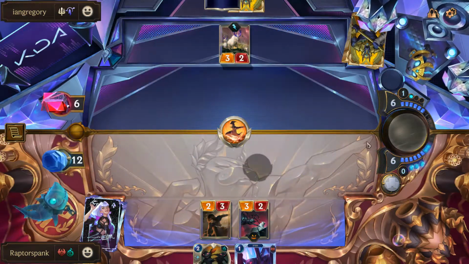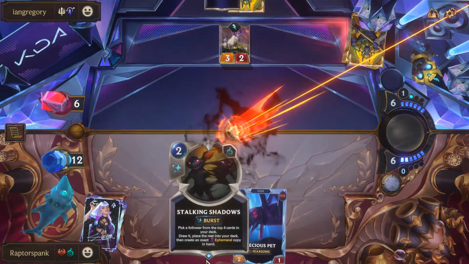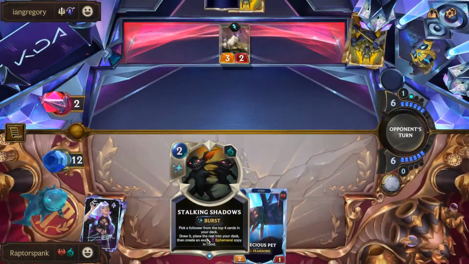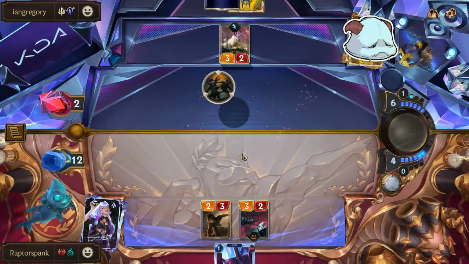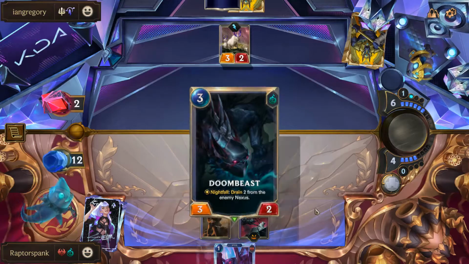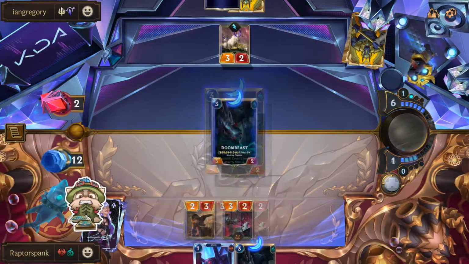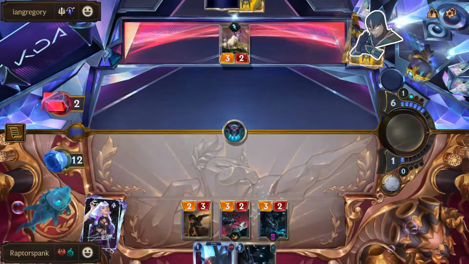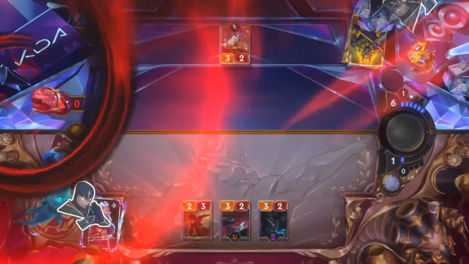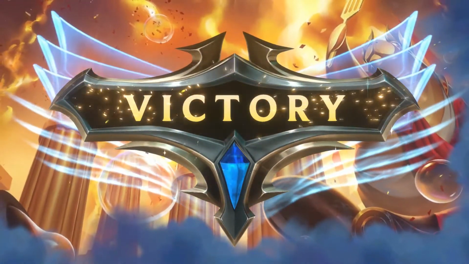So we'll decimate here. Drop him to 2. And I guess we just stalking shadows, see what we find. Because we can hit Doombeast here and just win. Okay, yeah. Not bad. That's 5 in a row, all wins.